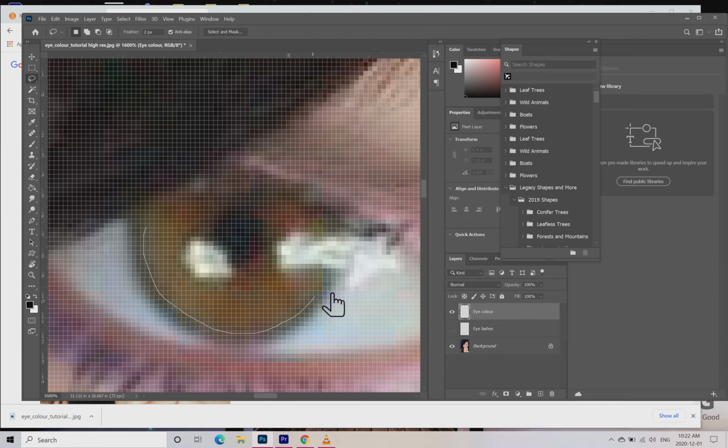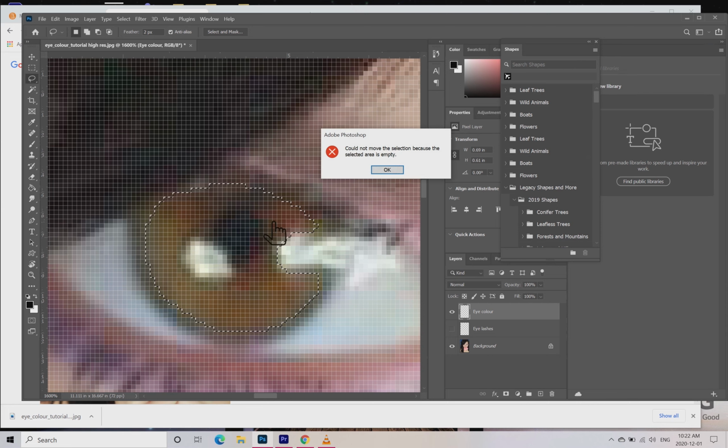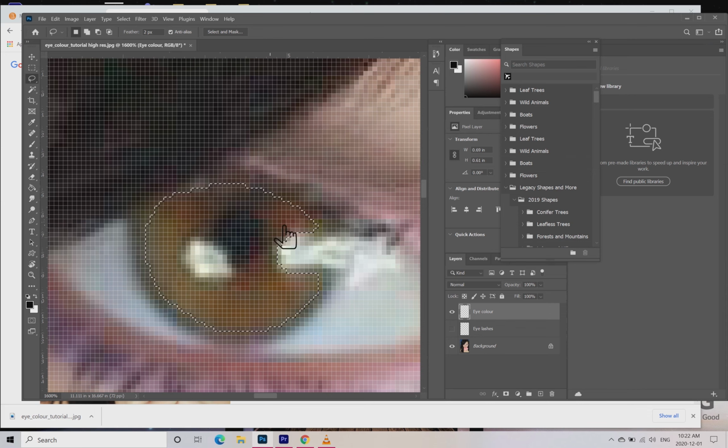I don't want the black portion. I just want the colored portion of her eyeball. And so I'm going around with the lasso tool, just doing the best that I can. I'm zoomed in, so it's probably going to be pretty good. But then I don't want that black part in the center. So I'm going to press this Alt button. And when you press Alt or Option, I'm struggling to get the right one because it's Alt in Windows, and it's Option in the Mac environment.